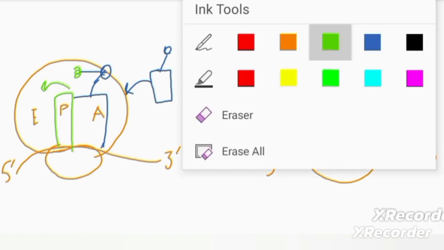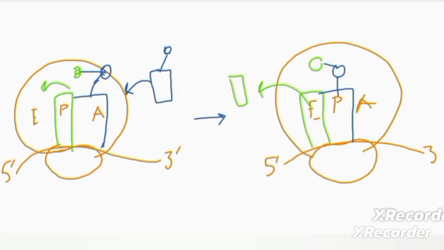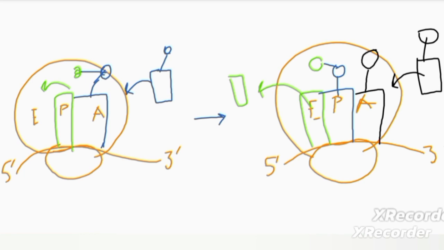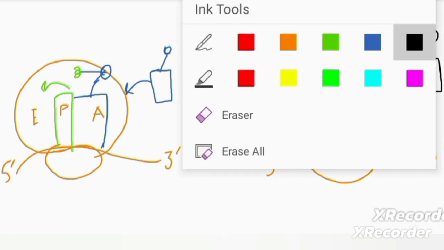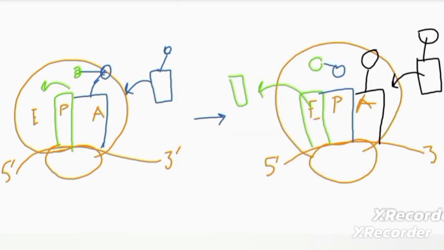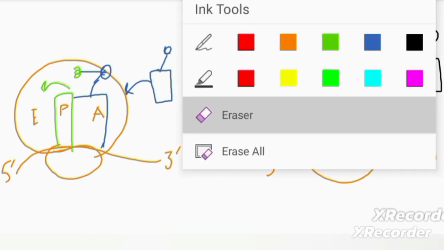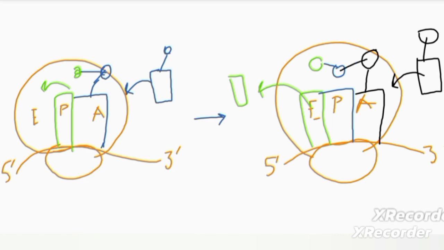The transfer RNA at the A site is then translocated to the P site. When a new codon is exposed at the A site, another transfer RNA carrying a new amino acid attaches there. Again, peptidyl transferase at the P site breaks the bond of the amino acid chain and forms a bond with the newly incoming amino acid at the A site. This process is known as translocation, and it is repeated again and again, forming a growing polypeptide chain.